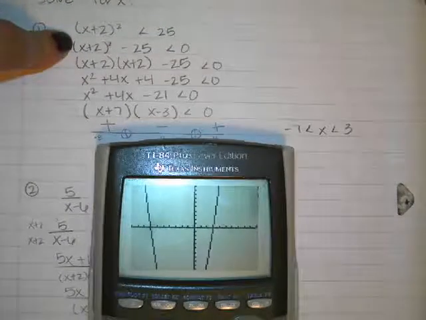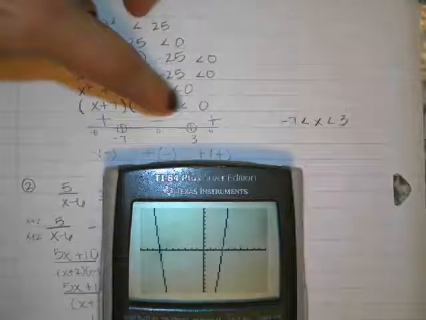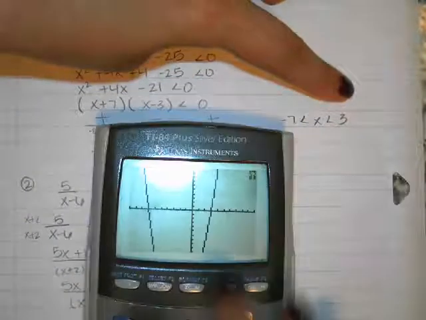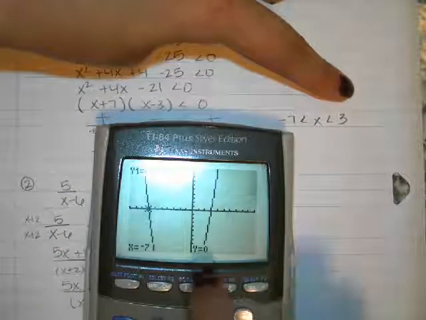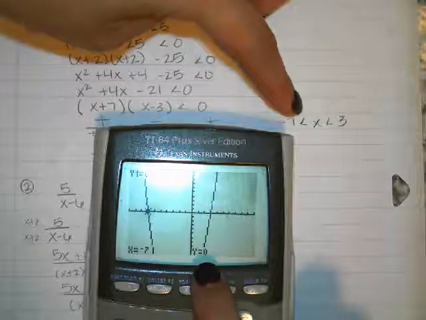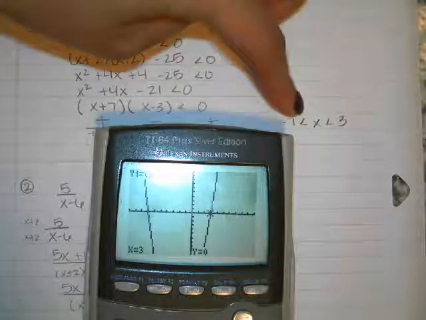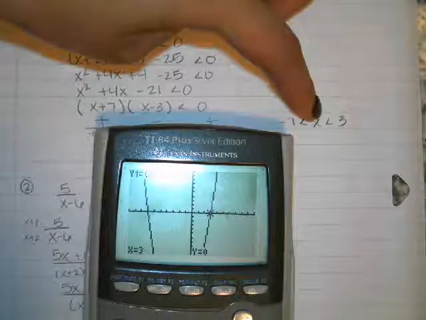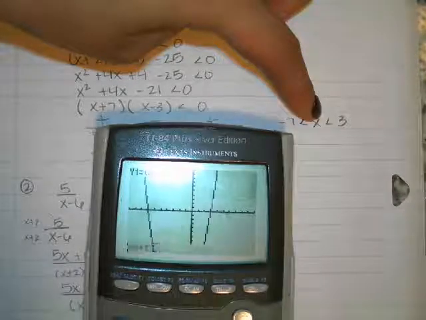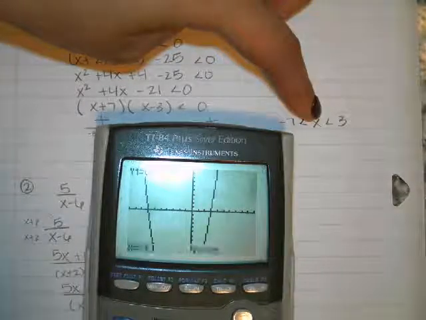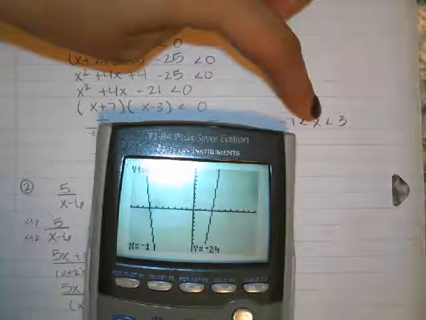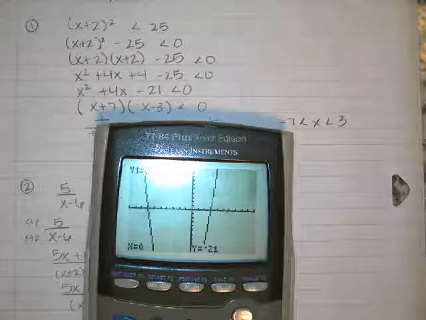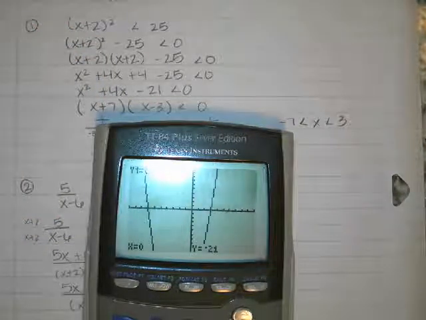And just what I want to verify is that the numbers that make this less than 0 really are between -7 and 3. So if I plug in -7, that equals 0 exactly, so it was good for me to not include that. If I plug in 3, that equals 0 exactly, so that was good for me to not include that. And then if I plug in numbers between them, they're all negative. You don't have to keep plugging them all in, but I'm kind of proving my point there. You can see it visually too if you're able to read graphs easily visually as well.